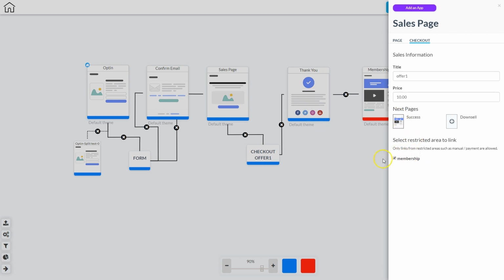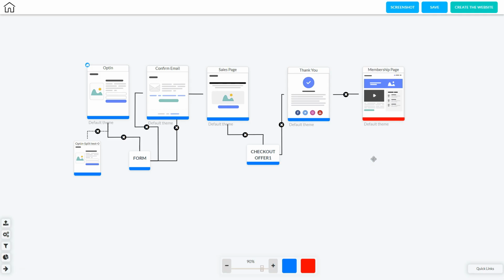And I want you to also notice that the membership area is checkmarked. So what this means is when they go through the entire checkout process and they complete their purchase, they will be able to access the membership area because that checkout releases the membership area. They'll have a username and a password that they'll be able to use to get in. So that configures all the areas of the blueprint.